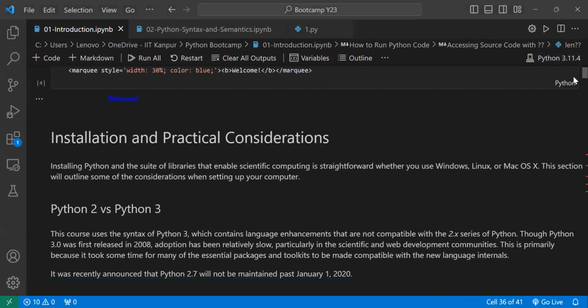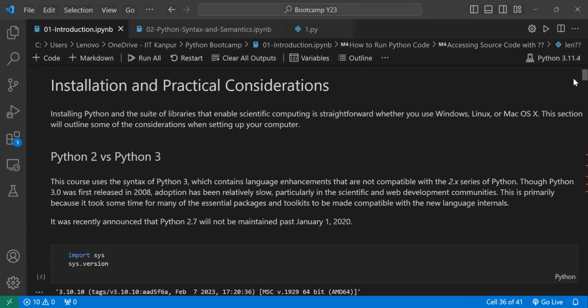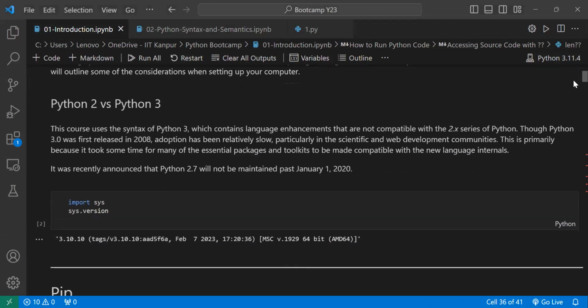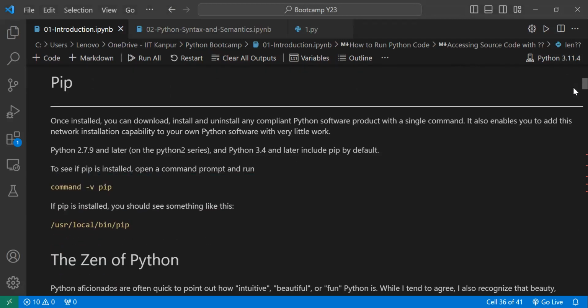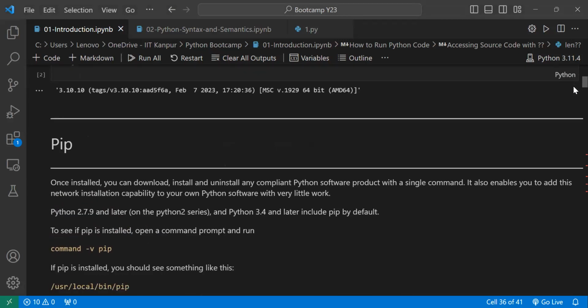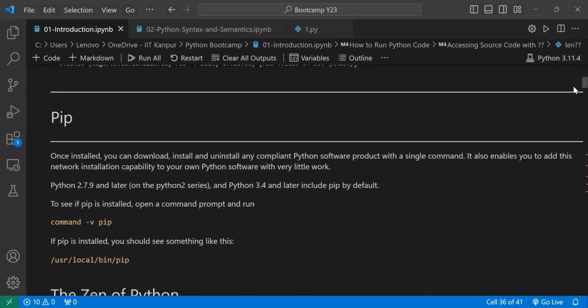So here, what are the takeaways? Basically, there are two versions of Python, Python 2 and Python 3. We are going to use Python 3 only. We need a package called pip, which is used to download and install other packages. Instead of directly downloading pip, you can use Anaconda, which takes care of it in a better manner. Anaconda also manages installing packages and so on.